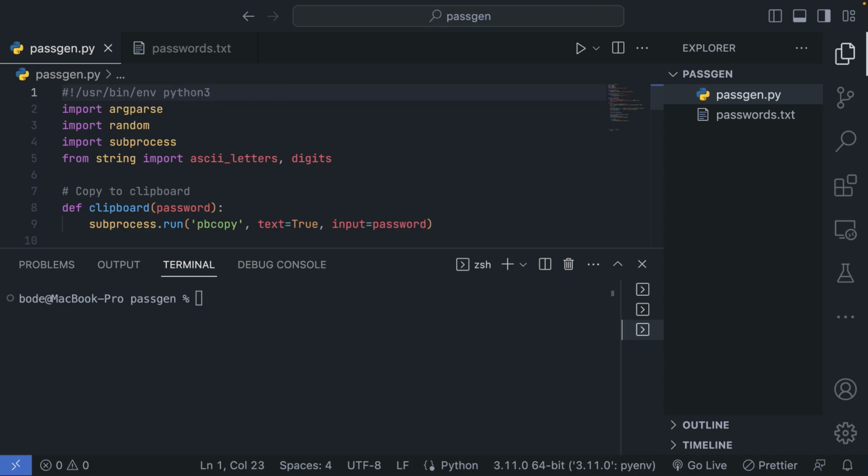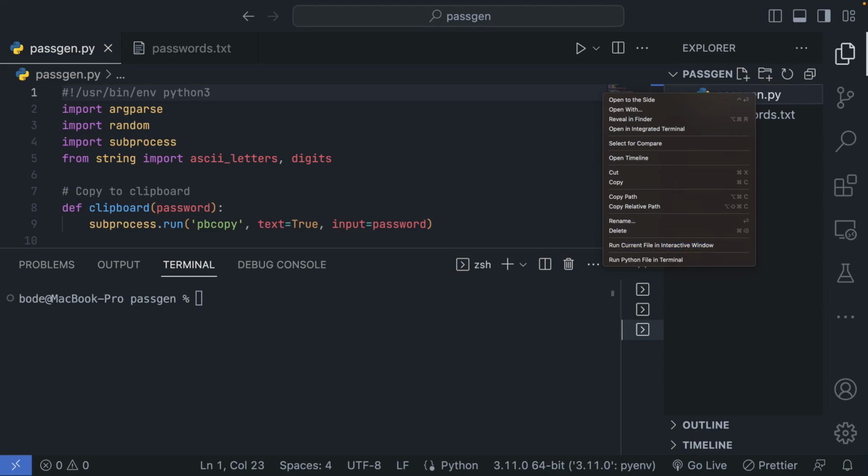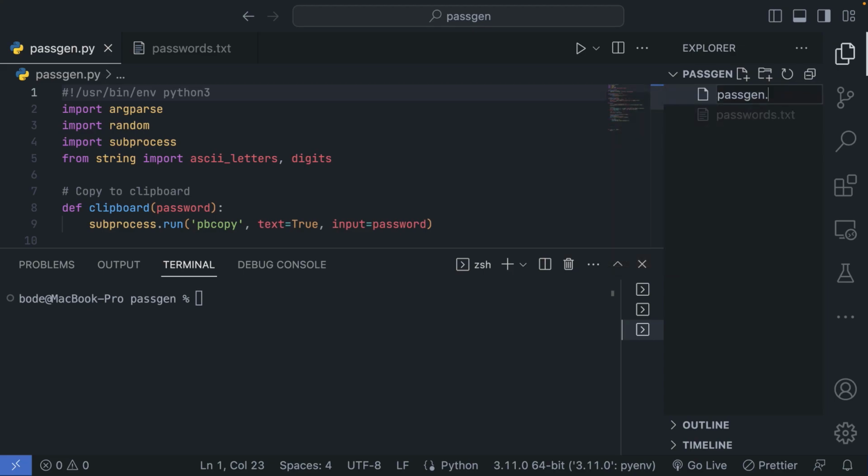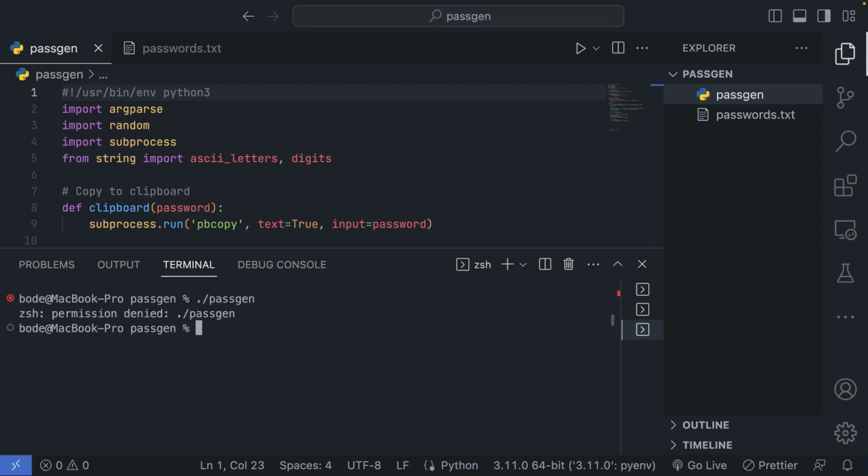Once we've done this, we can get rid of the file extension. So I'm going to rename and get rid of the file extension. Now I can call passgen like this, but there's still a little bit of a problem. I'm getting permission denied.